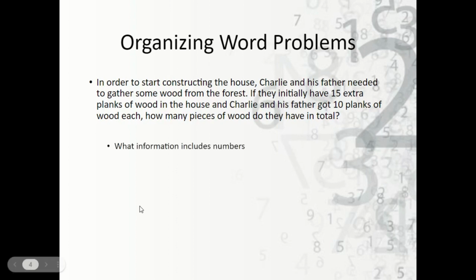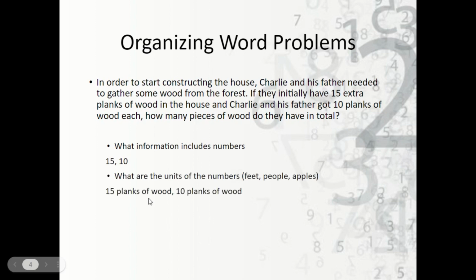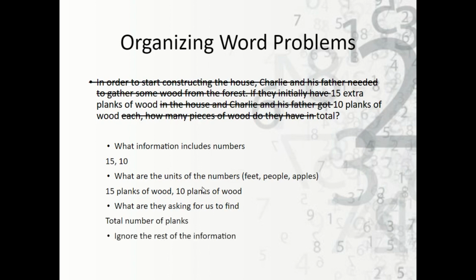Well, first step is, what includes numbers? 15 and 10. That's what we know. Okay, that's the important part. 15 and 10. What are the units? Well, they are planks of wood. So we have 15 planks of wood and 10 planks of wood. What are they asking us to find? The total number of planks. Ignore the rest of the information.